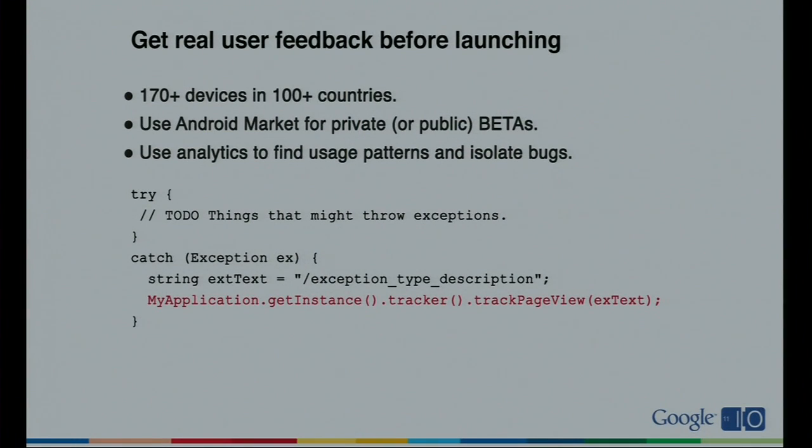So one thing that you can do to try and get that feedback is actually use analytics tracking, not just in your live version, but in your betas. So what we're doing in this particular piece of code is we're just going to track exceptions. So we're going to look to see every time an exception gets thrown, we're going to track that. So we can find out, is there clustering? Are we seeing a particular exception get thrown a lot in a particular country, in a particular language, on a particular device type, or just corresponding to a particular workflow? So it's all about bug tracking by getting as much information as possible.